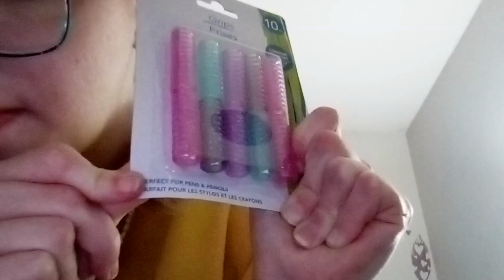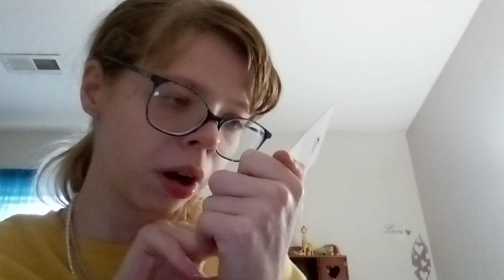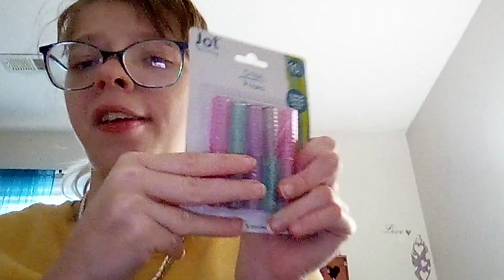It says here to put it for pens and pencils at the bottom. I have already used it for pencil, and they're using an ink pen, so it has to know that they use other ink pens. It's also cute. So, can I put these on my pencil and use these?